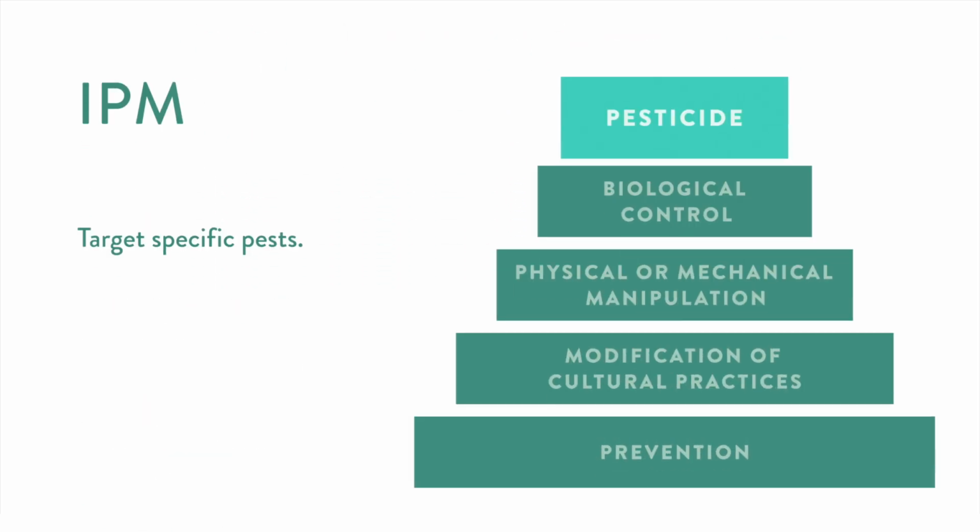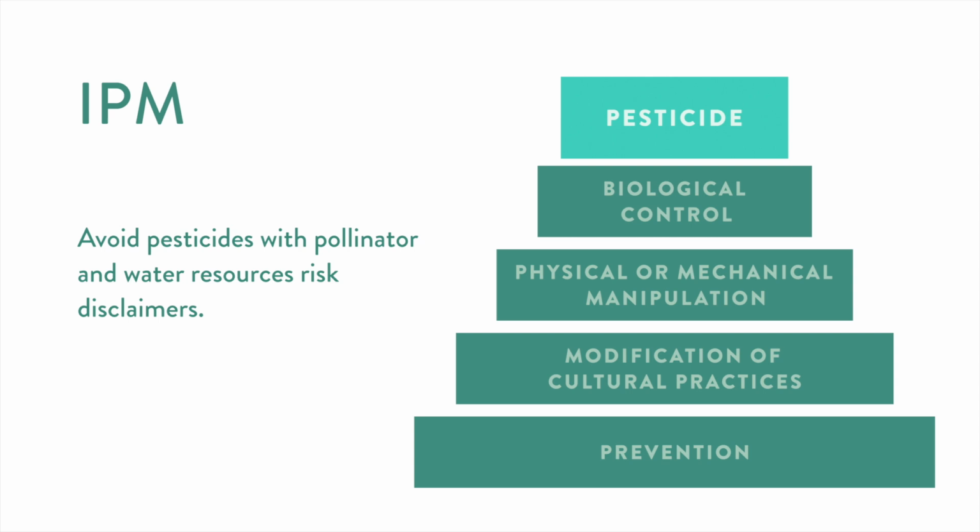Always read the label no matter what pesticides you plan to use for directions on use, personal protection, and what plants or pests it can be used on. If, in conjunction with other IPM methods, pesticides are still necessary, find one specific to the pest you wish to control or one that is low risk. Broad-spectrum pesticides are potentially toxic compounds that can inflict collateral damage on other parts of the ecosystem.